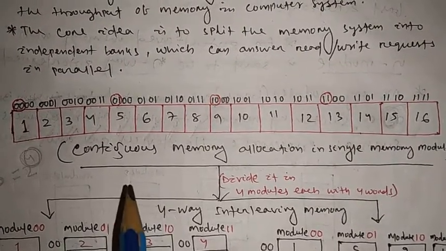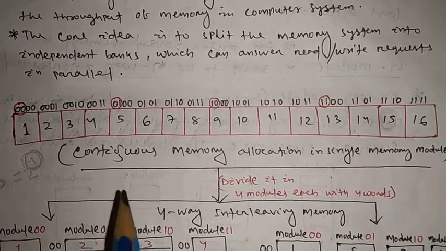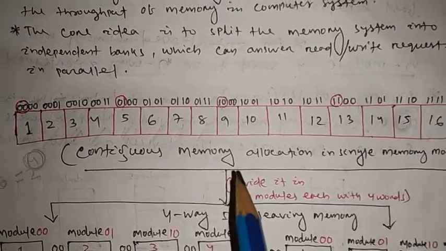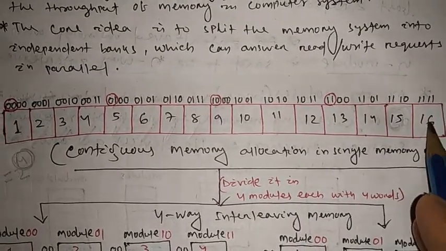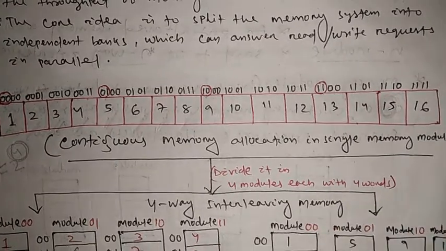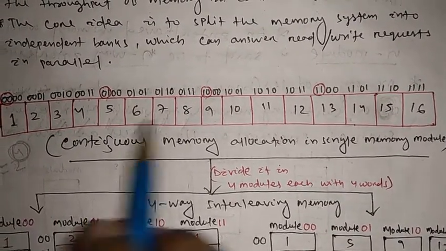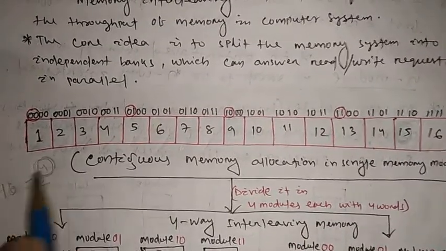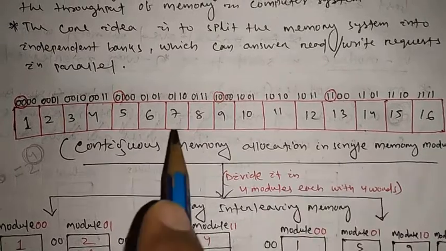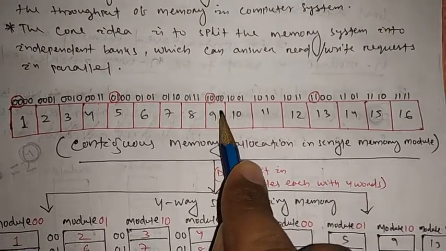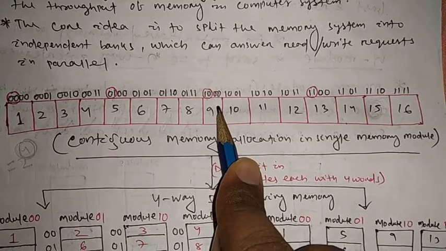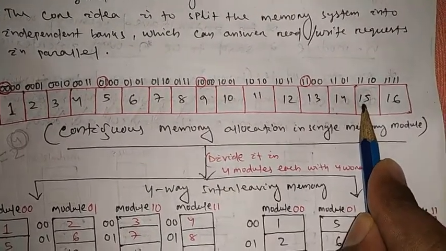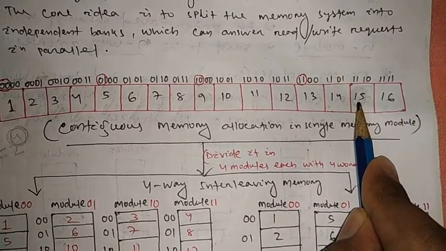We can overcome the structural hazard by the technique of memory interleaving, or dividing the memory into a number of modules. If you divide the memory into a number of modules, then we can access the data of different modules in parallel, without a sequential manner. In this case we have to access the data sequentially, but if we divide the memory into different modules, then we don't need to move 14 times to get the 15th data.